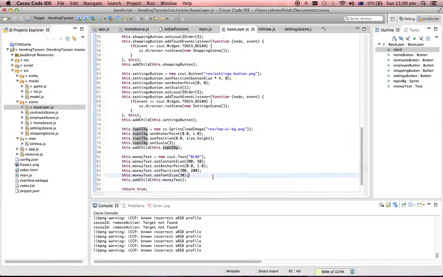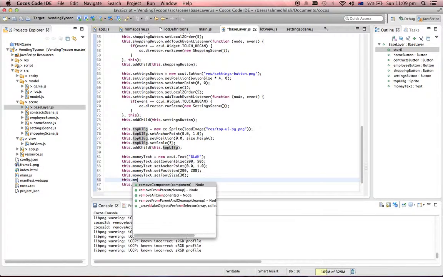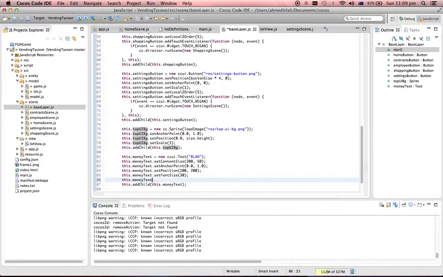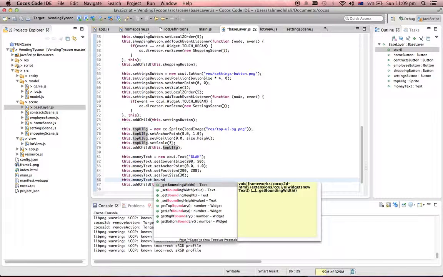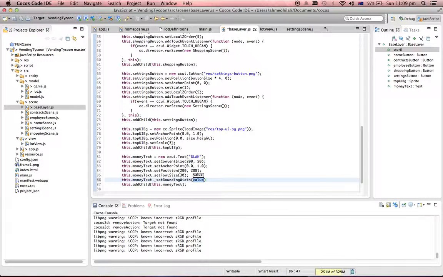Let's try to set the bounding height on it. Seems to be a property. Bounding. Alright, try use the function instead.